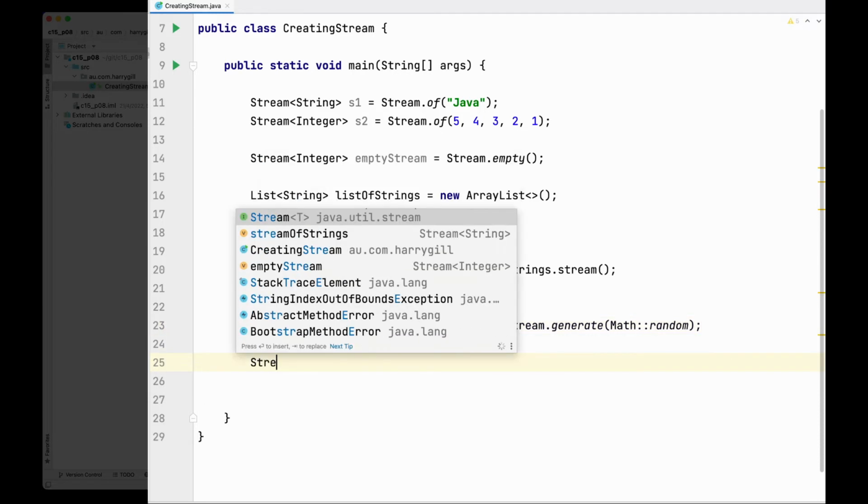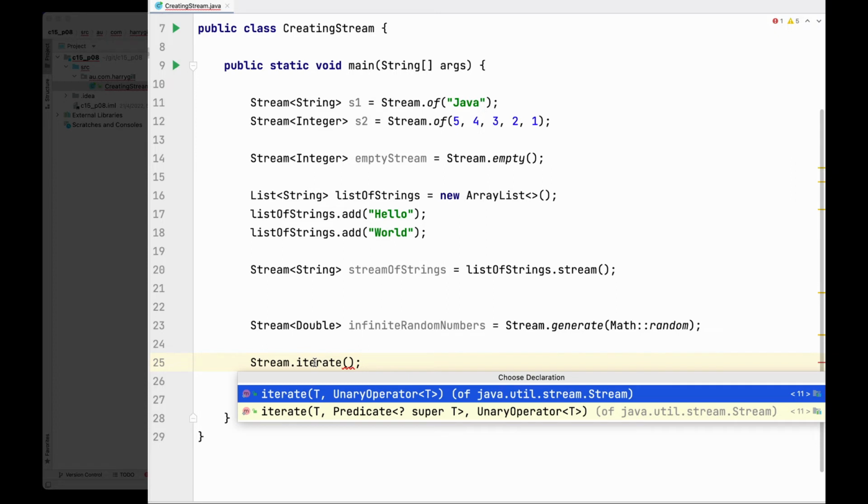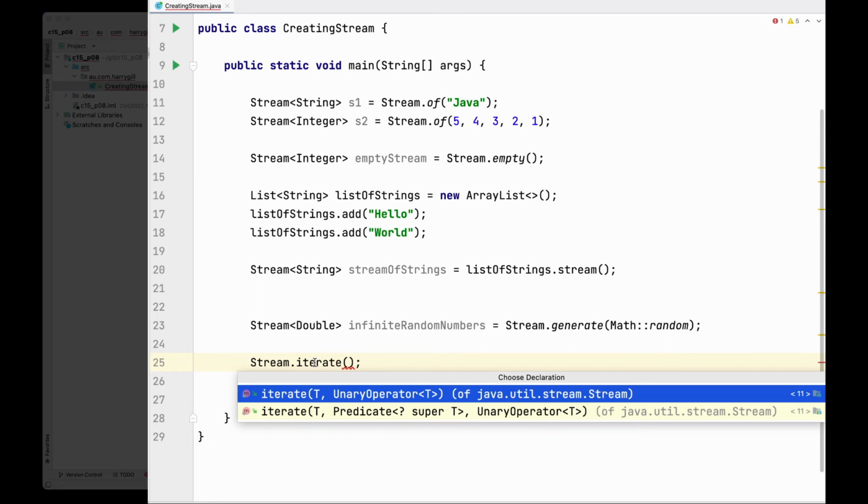The other way to create an infinite stream of data is using the iterate method. The iterate method comes in two flavors, and we will see both of them here. In the first flavor, iterate takes two arguments. The very first one is the seed element from where the stream will start. The second argument is a function that will generate the next element. The first argument will become the first element of the stream. The second element of the stream is calculated using that function we provide. And the third element will use the second element and the function that we provide to create the third element. Similarly, the fourth element will be created by using the function and the third element, and so on. And hence, an infinite list of numbers will be provided.